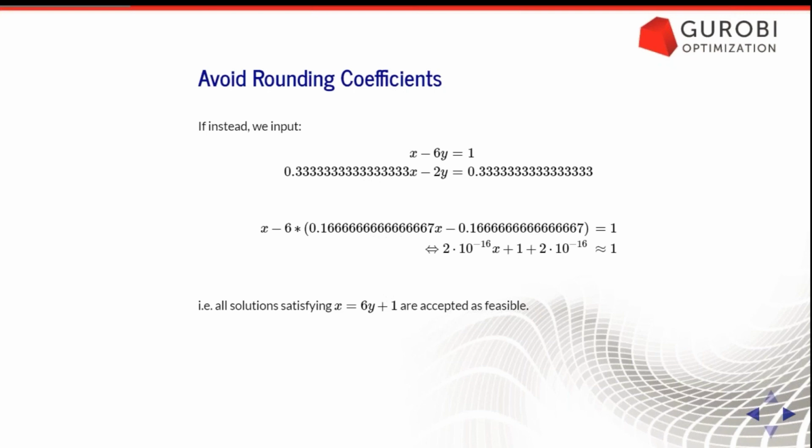So this is very easy to avoid. And one thing to look out for is that whenever you're feeding the numbers into the model, be sure to use the full precision allowed by the solver, which is 16 digits. That's the standard precision. I'm going to get into that. And actually, a good question to ask yourself is, well, why 2 times 10 to the minus 16? What's so special about that number? Why does Gurobi just disregard those numbers?